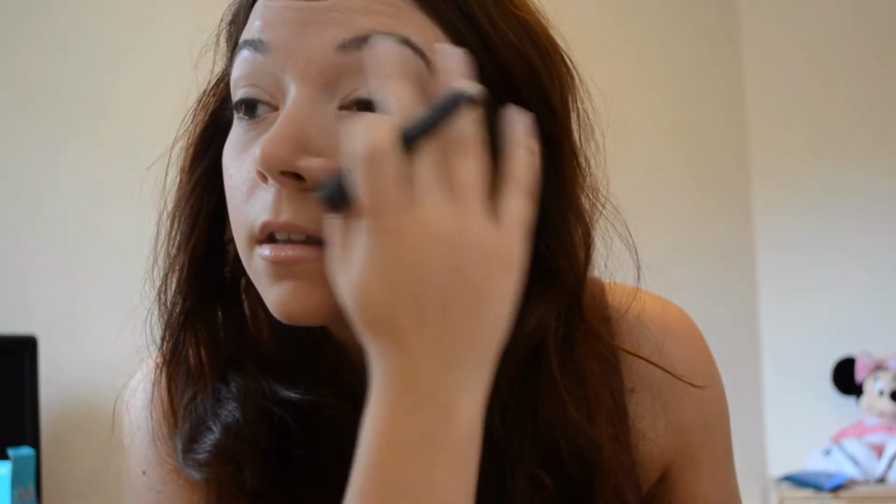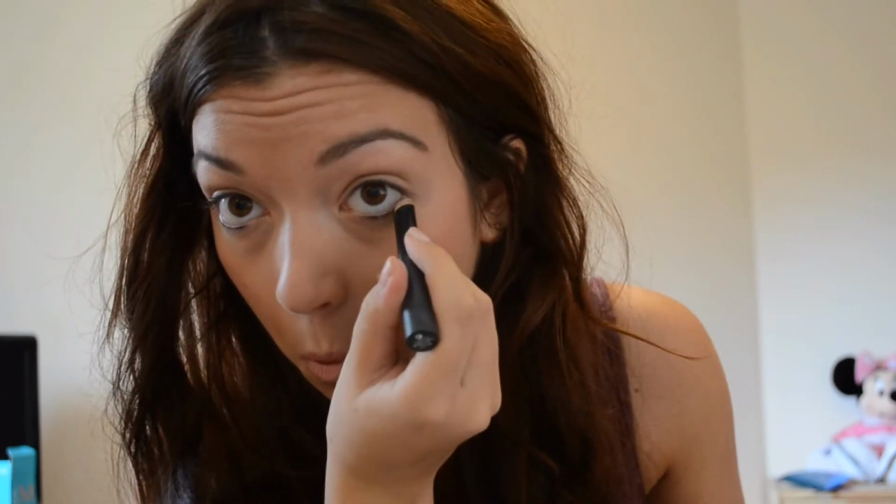So first of all, I'm going to be using the Shadowbase from my Frontcover Moondust kit. And basically, I'm just going to pop this all over the eyelid. Now, I've got a mirror here, so if I'm looking over here, that's why. And you basically just want to put this all over the lid and up to the brow bone. Now this is basically a primer, but it also highlights. I'm just going to pop a little bit on the bottom too.